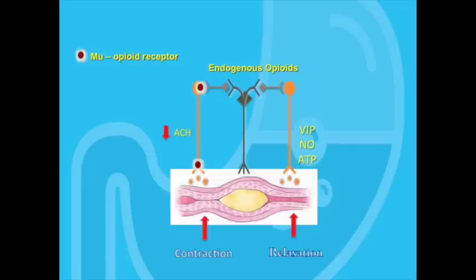Dan, is there any difference between various opioid medications with respect to their effect on the gut? That's a good question. In fact, all opioid medications, whether it's codeine, oxycodone, or morphine, they all interact with the mu receptor in a dose-dependent fashion, causing this problem. So how do you approach the problem of opioid-induced constipation?